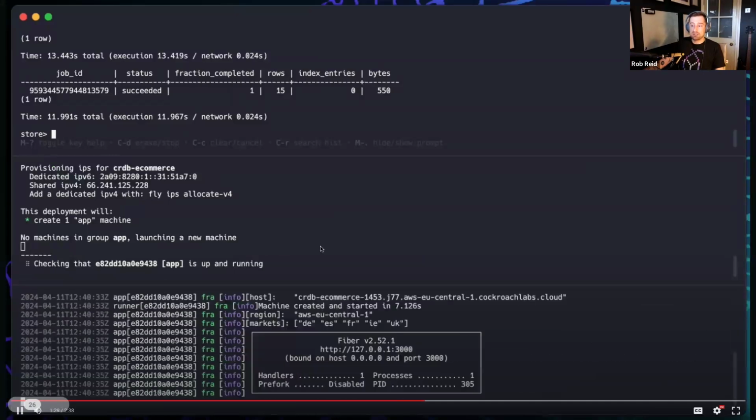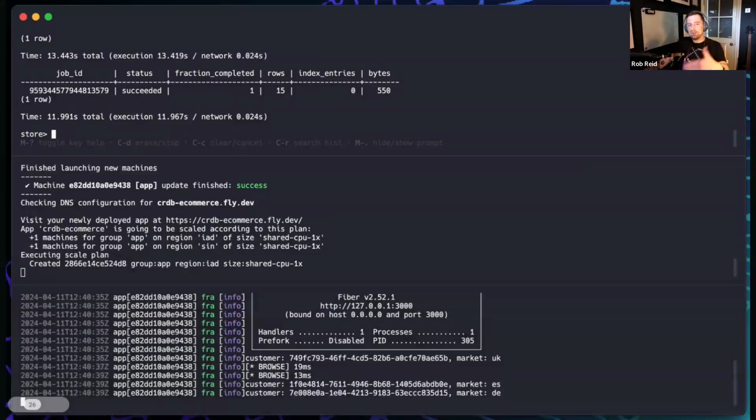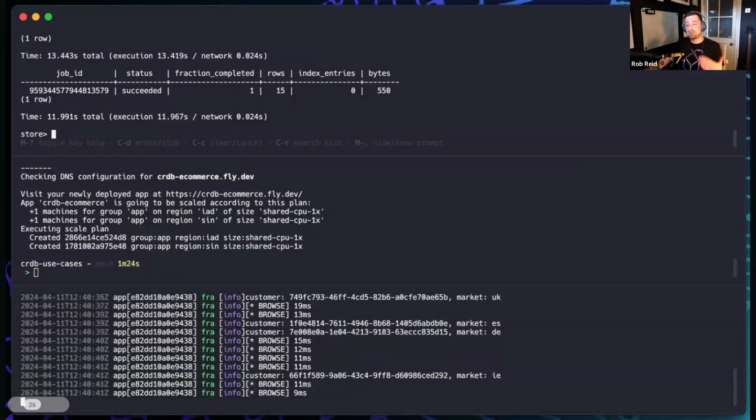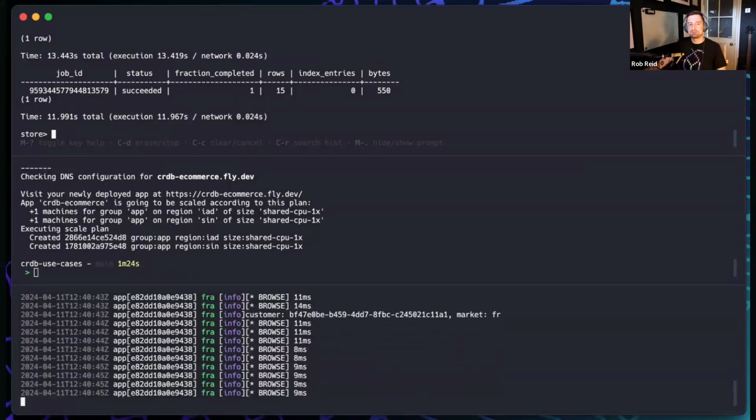The Frankfurt region has started up. And what we're seeing is browse latencies. They'll settle down to about 10 milliseconds for product browsing. That's selecting products between a particular price. Basket latencies, they settle down to about 12 milliseconds. And then checkout latencies, which we'll see in a minute, in about 20 seconds, they hover around the 60 millisecond mark. So these units of time are generally completely imperceptible to users.